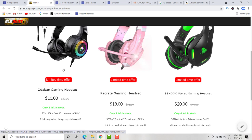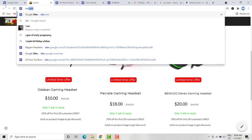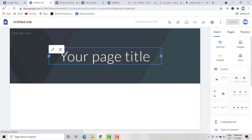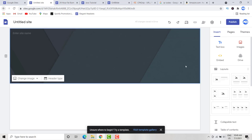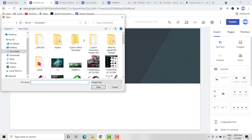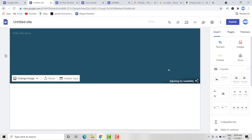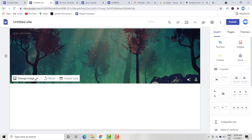To build this page, log into your Google account and type 'sites.new' — this is completely free. First, add a banner by clicking 'change image' and uploading whatever image you have. You can also upload a GIF file. You can choose the type of layout you want — cover, large banner — however you want to customize it.